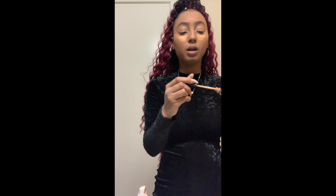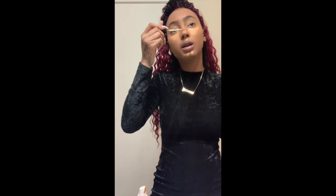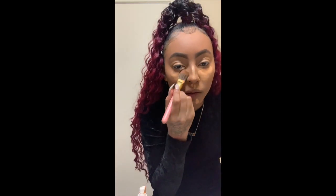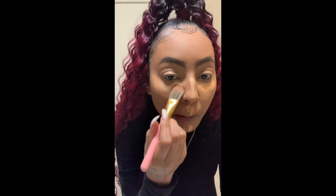I take this color and I just do the same thing I just did, but I want my, what's the name, to come out a little bit more. So I highlight it a little more, like I want to highlight my face a little bit more than what I did. So I use a lighter color on top of the other color, if you get what I'm trying to say. And I do the exact same thing, nothing different.